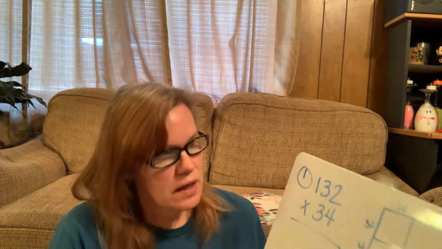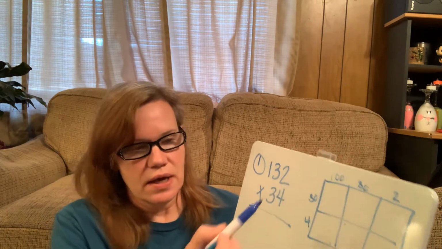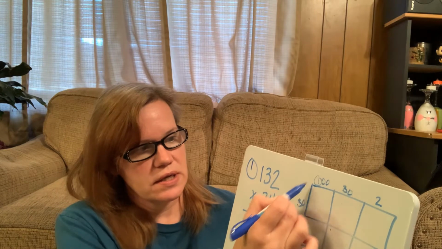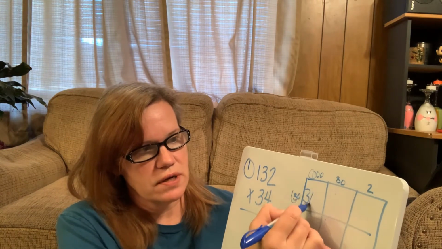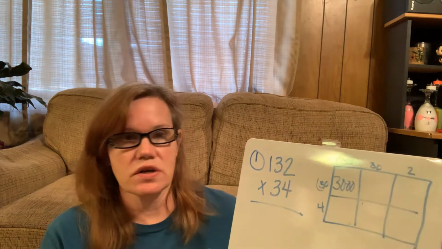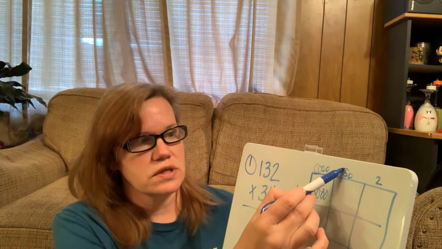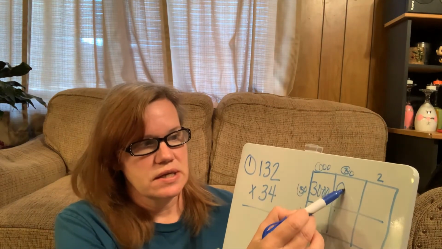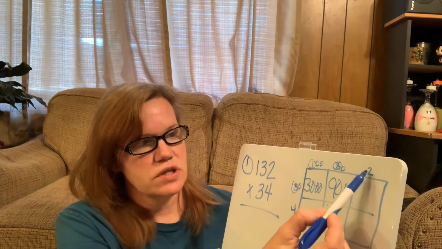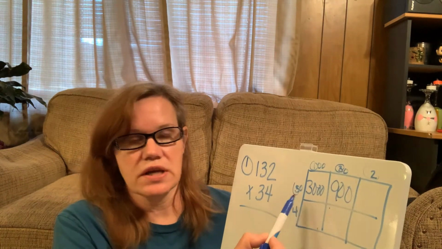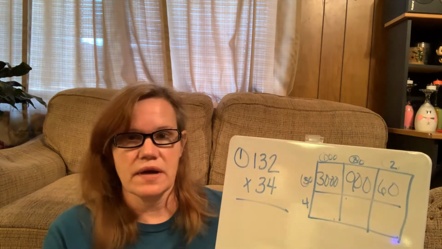Okay? Alright, so now I know I just have to multiply my boxes out. What's 100 times 30? I know that I can multiply the 1 and the 3. I get 3. And how many zeros do I add? 1, 2, 3. So 100 times 30 is 3,000. What's 30 times 30? Let's do 3 times 3 is 9, and I have 2 zeros, right? 30 times 2. Think about 2 times 30. 2 times 3 is 6, and add the 0. So I've got that row done.